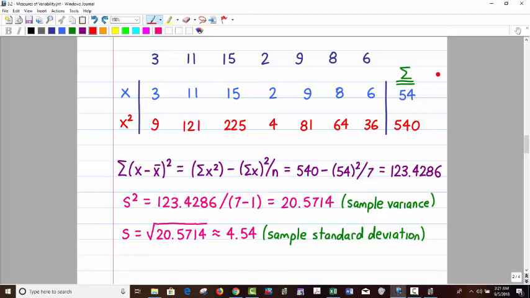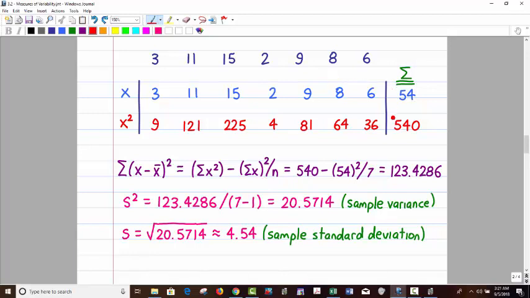So one thing I like about this too is that first problem, the mean was like 9.2. It kind of comes out nice and clean. But if it had more decimal places in it, you'd want to keep a few of them for accuracy purposes, but it'd be a lot more tedious to have to type in 4 decimals over and over. This shortcut formula doesn't use the mean at all, unlike the original formula. So you don't even have to calculate the mean. Another reason I like it. Not that the mean's that difficult, but it just saves a step.